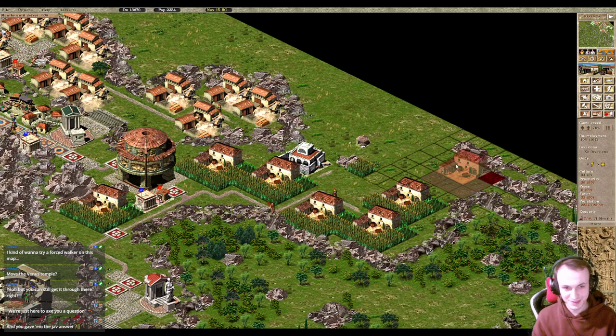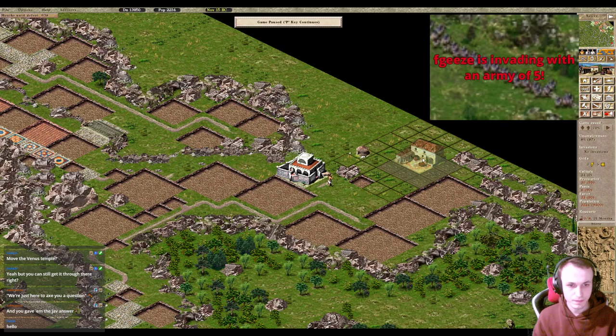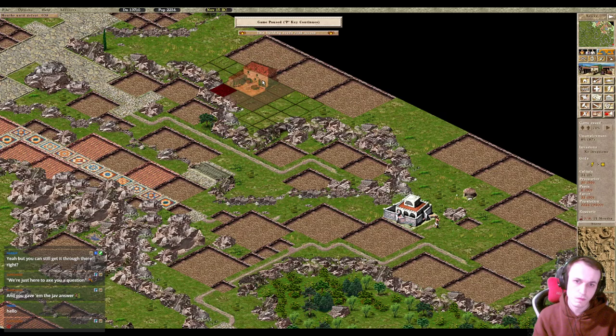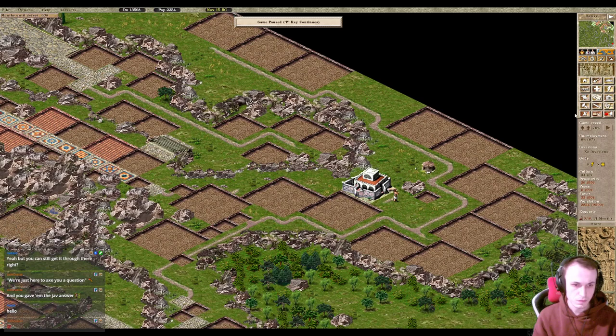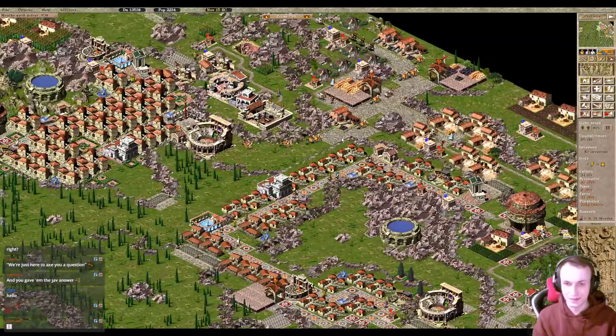Gym. Okay. Hey, FG, welcome. Thanks for the raid. Let's block it off. Cannot have things there. That's fine. Nice things, yeah. Hey, geez, welcome. Thanks for the raid. What do you play?